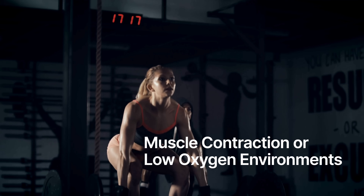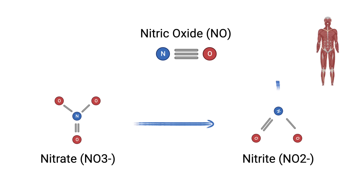Within muscle tissue, there's a protein called myoglobin, which primarily functions to store and deliver oxygen. When myoglobin interacts with NO, a compound called S-nitrosomyoglobin — or SNO-myoglobin — is formed. This compound acts as a reservoir for NO, storing it and releasing it under specific conditions such as during muscle contraction or in low oxygen environments. Our skeletal muscles also have the capability to store nitrate, a precursor for NO production. Through a series of biochemical reactions, nitrate can be reduced first to nitrite and subsequently to NO. This provides an alternative and efficient route for NO production in muscles, especially where oxygen can be limited. The implications of this nitrate–nitrite–NO pathway are vast. Beyond muscle function and metabolism, there's evidence this pathway might have protective effects on the heart, especially against ischemia reperfusion injury — a scenario where tissue deprived of oxygen due to reduced blood flow experiences damage when blood flow is restored.